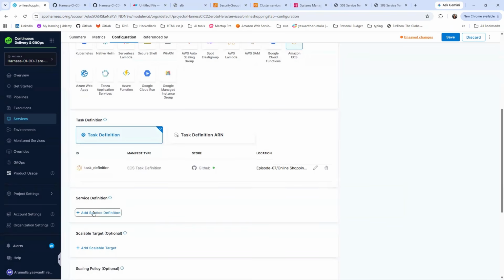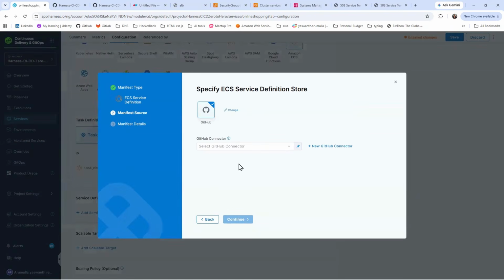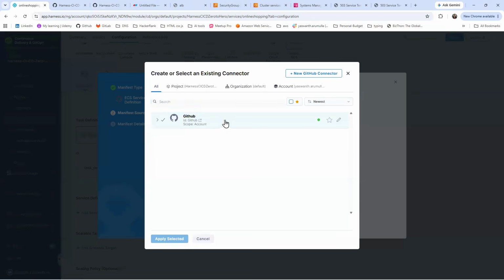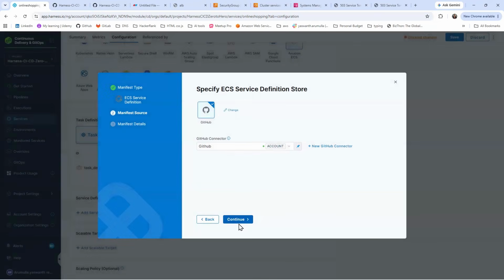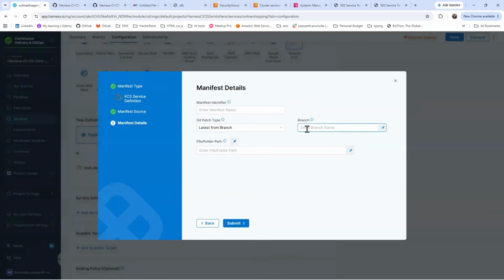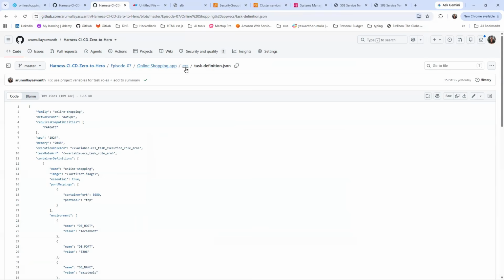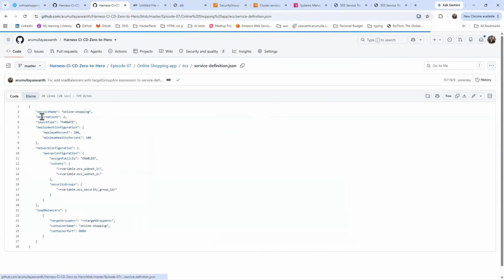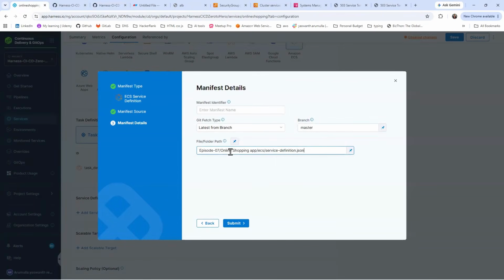And this is the service. Go to the connectors, new connectors, apply, next, master. Go back, this is the service definition.json file, copy, and paste the path here.